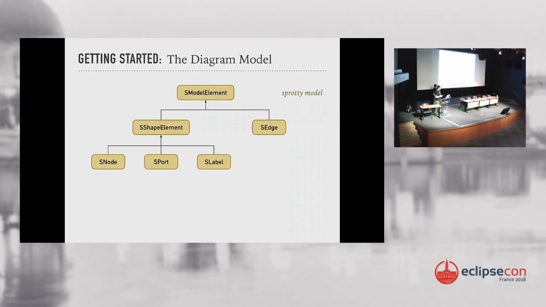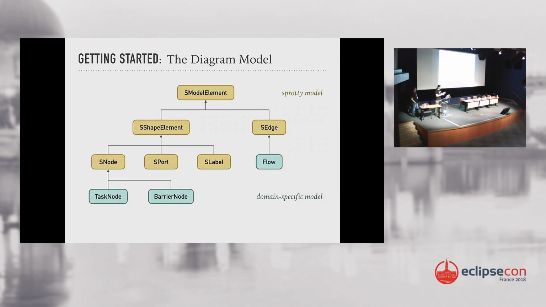So very often used things are nodes, labels, ports, edges, all these things that you use to make a network graph or something like that. And so what you can do is to use these directly to create your model structure, or you can create subclasses, which is very useful if you want to add your own domain-specific data that is important, for example, to control how the views should look. So let's say a task can be in different states, and depending on the state, the corresponding view should be colored either red or green, then you can encode that simply by a property in this class.